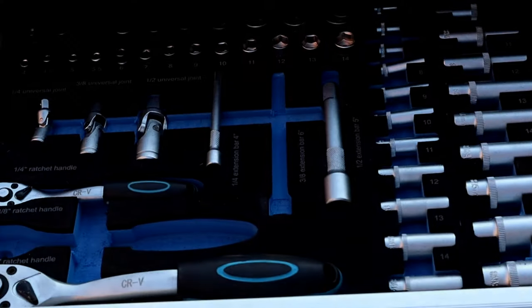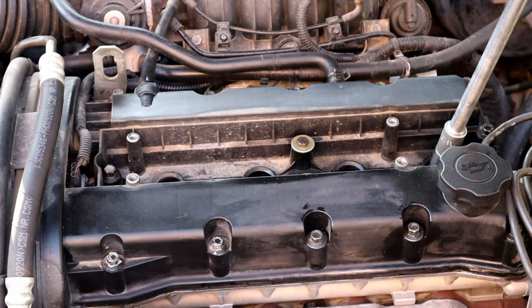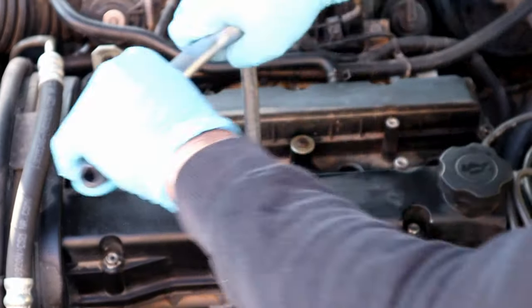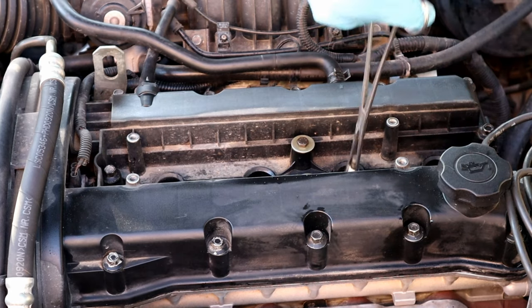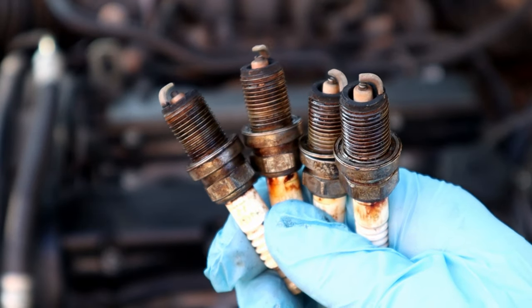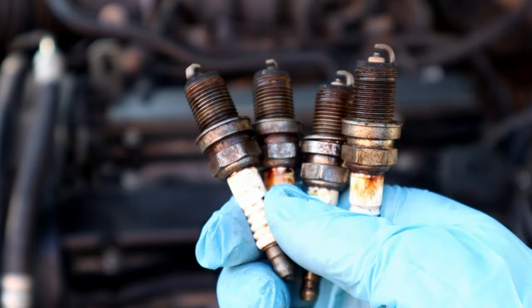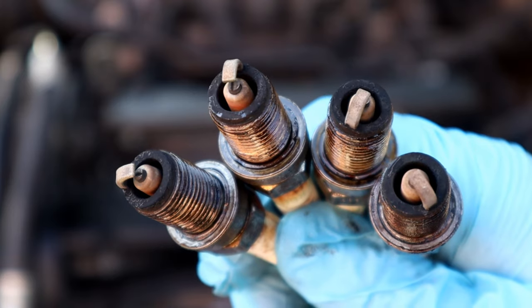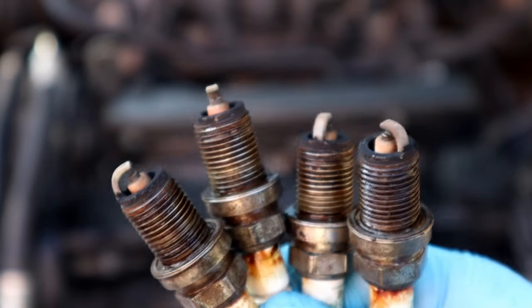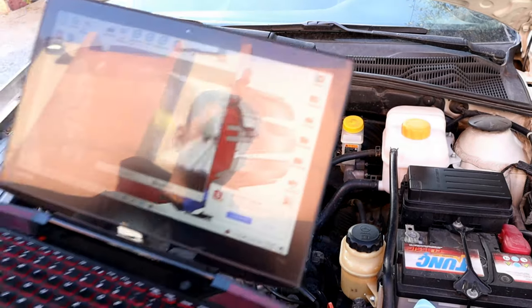We're gonna need a ratchet, extender, and 16mm long socket. After removing the spark plugs, now we can see how much carbon we have on top of the pistons using a 7mm endoscope camera. By looking at the spark plugs, we have a good amount of carbon, and the white tip indicates that we have clean fuel injectors, otherwise they would be black. And because of the oil on the rest of the spark plugs, the cover gasket needs to be replaced.